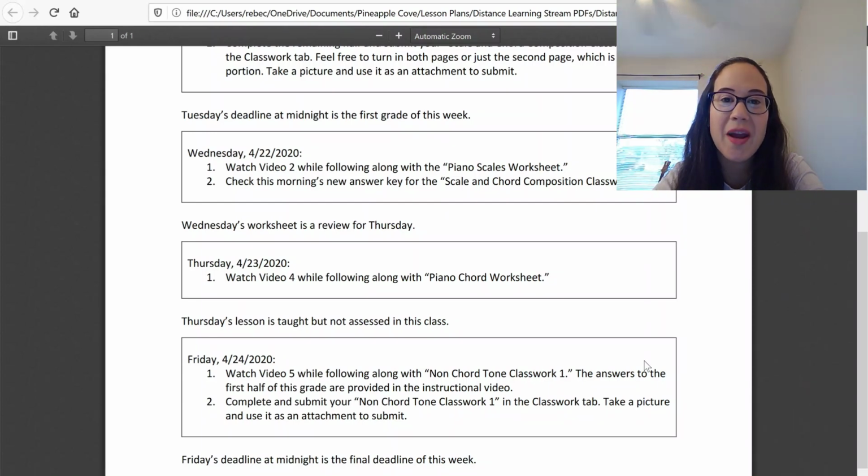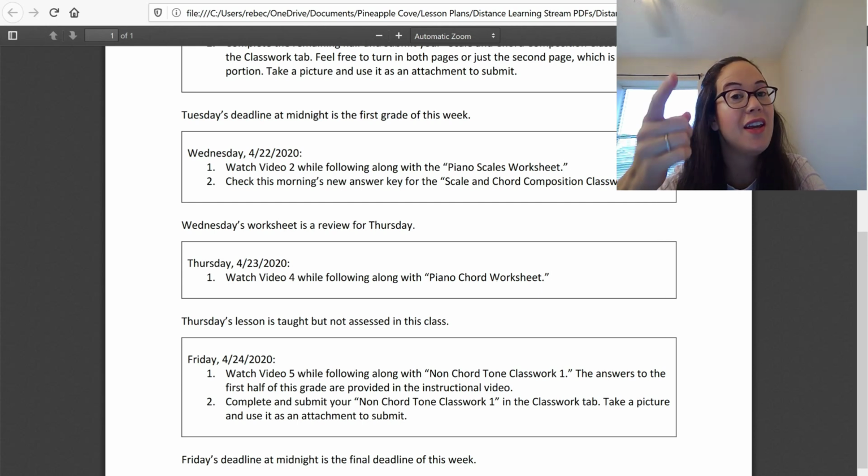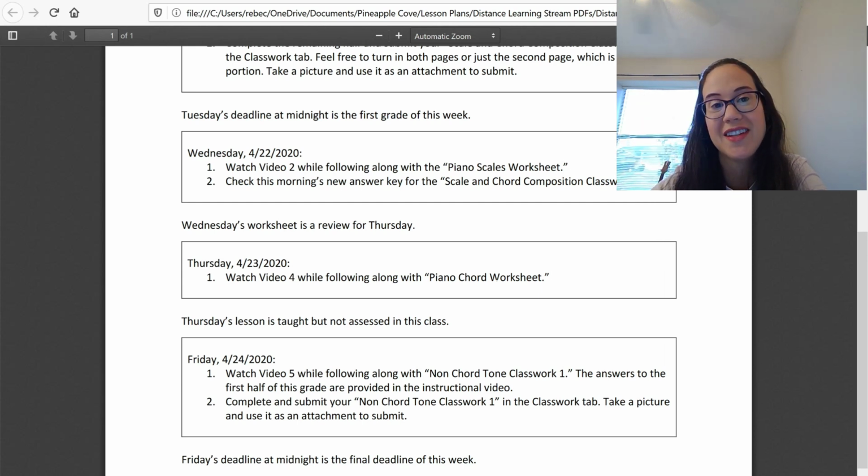Today on Thursday, April 23rd, we're not only going to see our piano chord worksheet, which has two types of chords, but we're also going to see snippets of two different videos that show you majors and minors, and you can hear both majors and minors. That's what today is all about. I've already told you a couple times this week that this is just a skill that I would teach in the classroom, but not something that we would test or grade.